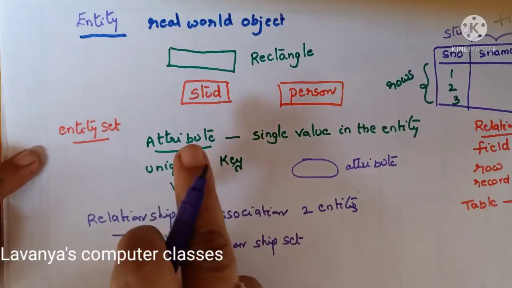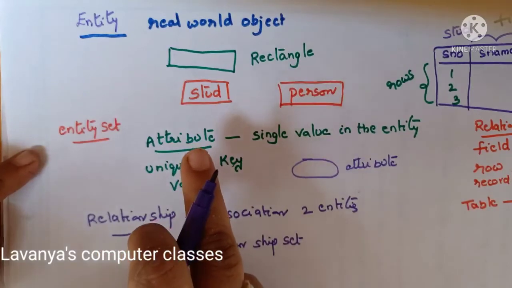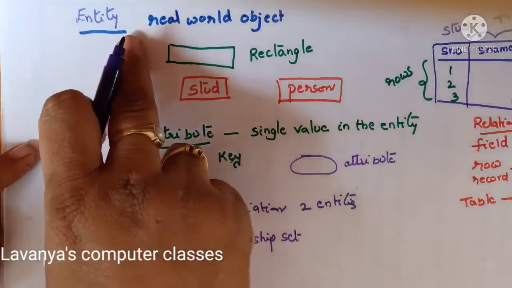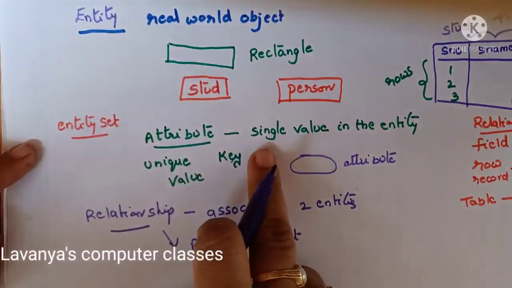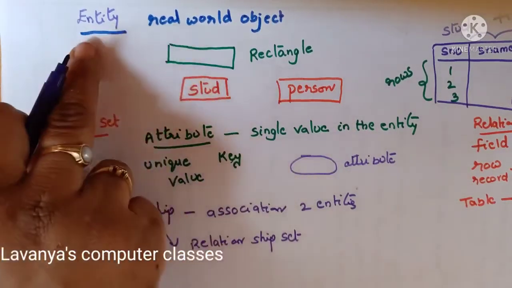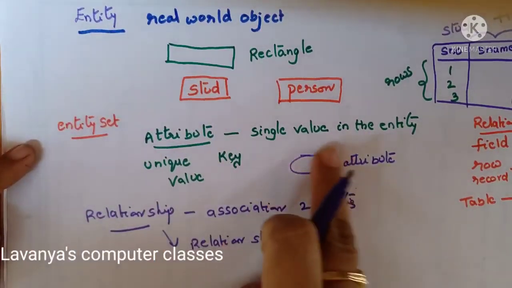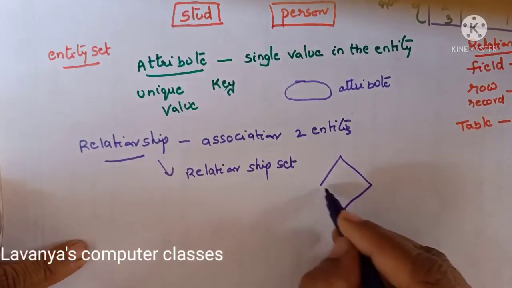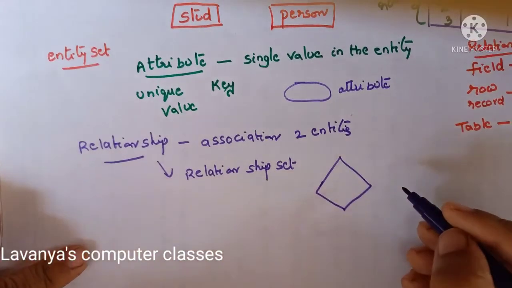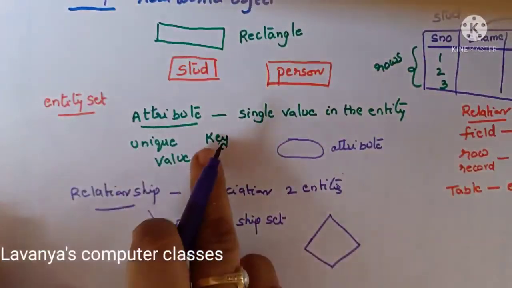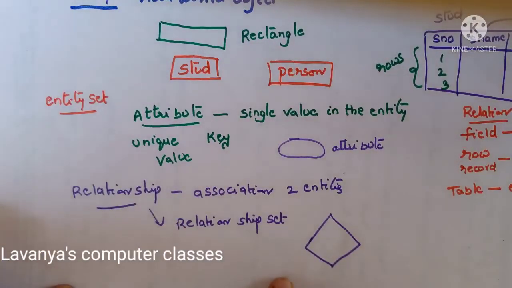So what is ER model? ER model is a data model, a diagrammatic representation of the logical structure of the database. What are the components of an ER diagram? Entity, entity set, attribute, relationship, relationship set. And in diagrammatic representation, rectangle is used for entity set, ellipse is used for attribute, and for relationship we are using rhombus. These are the basic components. In the next video, I will explain the different types of entity sets, different types of attributes, and different types of relationships, and what remaining symbols are used in the ER diagram.